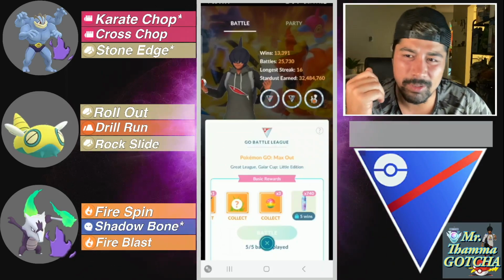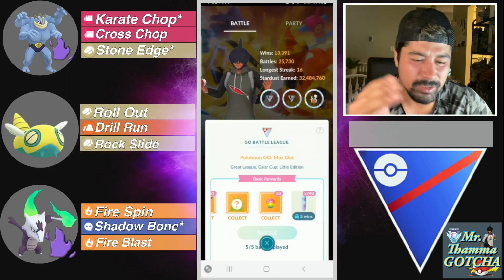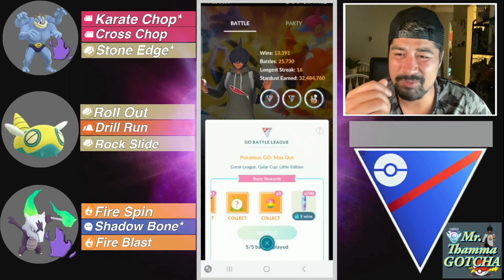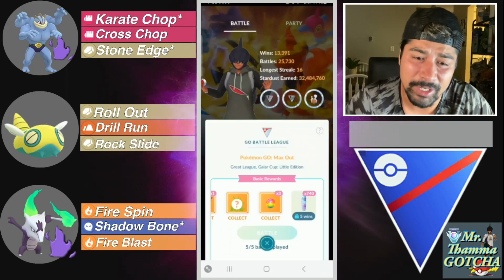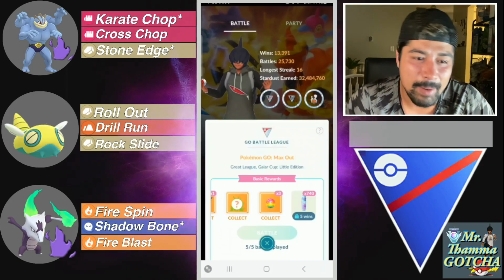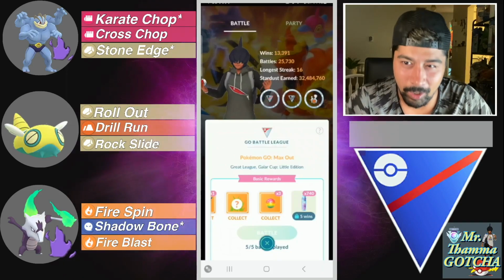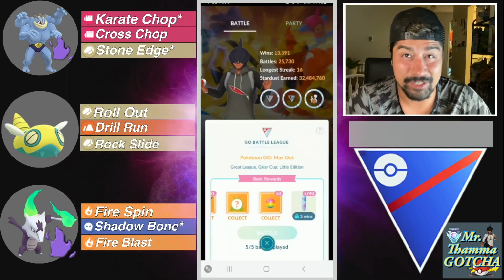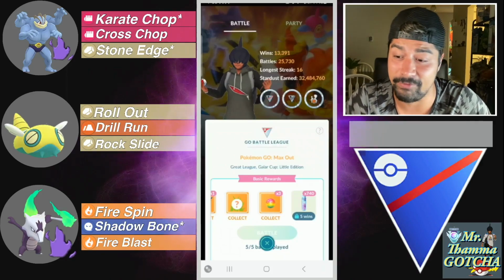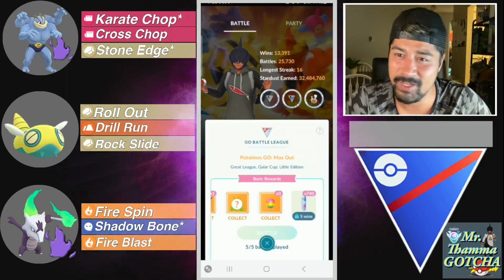Maybe if I ran Bone Club, it would be a little bit better, but Shadow Bone still hits a little harder, and Bone Club, you don't get STAB, so you definitely want to be throwing that Shadow Bone in neutral situations. But I don't know. I'm not a big fan of Alola Marowak as of right now. Maybe later if the meta shifts outside of Clodsire and Feraligatr, because I've seen a whole lot of Clodsire and Feraligatr in my first 5 sets of battles.